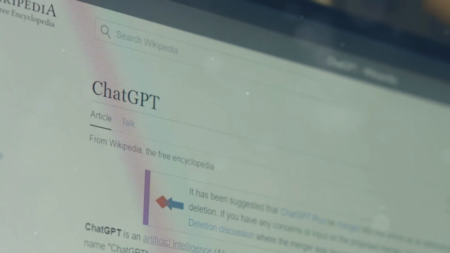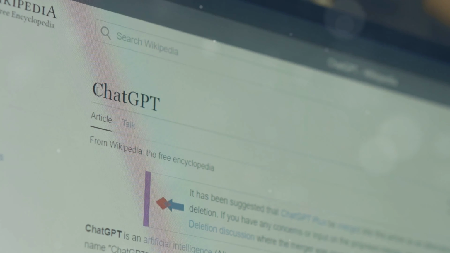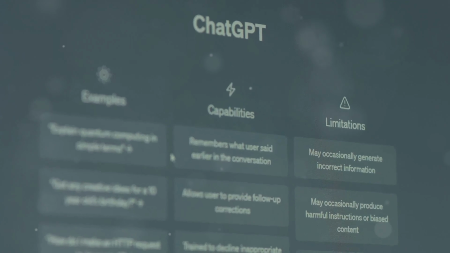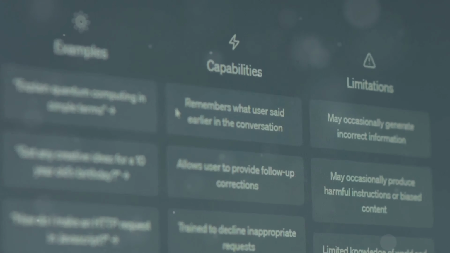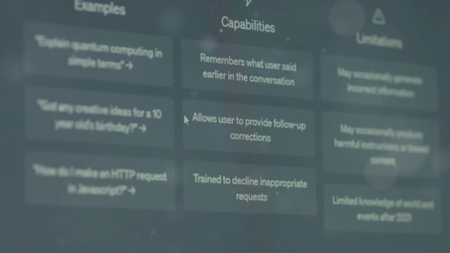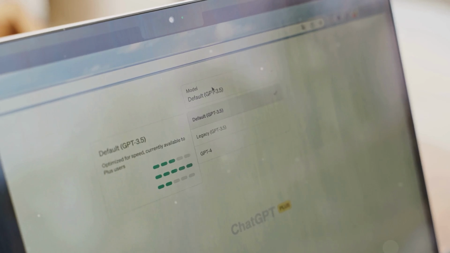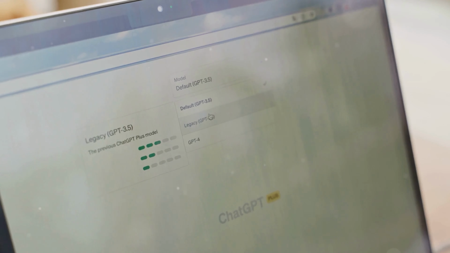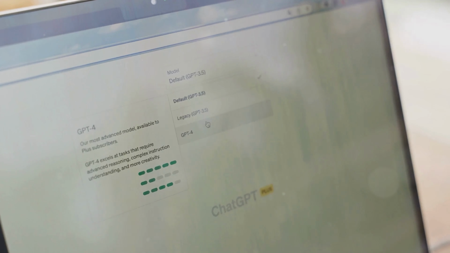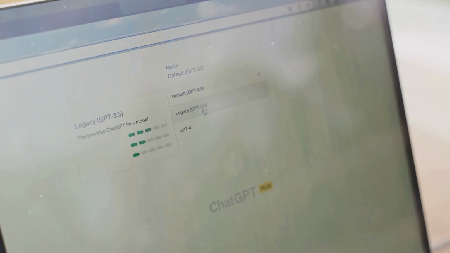Now let's weigh the benefits and challenges of using ChatGPT in Unity. Starting with the benefits, one of the most significant advantages is time savings. ChatGPT can quickly generate code and assets, allowing developers to focus on more creative and complex tasks. This can accelerate the development process and lead to faster project completion.